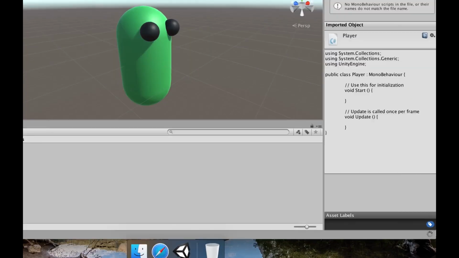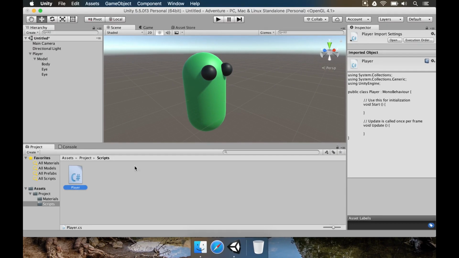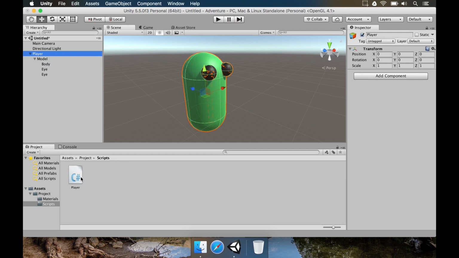Okay, very simple. After you create a script, you notice that it's going to compile because, well, if you create a new script or you edit it, it needs to compile so it converts to a format that Unity understands. But after that is finished, it's going to be okay. And before we open the player script, it's important to attach it to the player game object, okay? Because when we are developing a Java app, for example, or we use any other languages, we have to set in the project what's going to be the entry point for the code. It's a bit different in Unity because every script you make is going to change the behavior of a game object. So it's a script, okay? You're going to give instructions to something to follow.